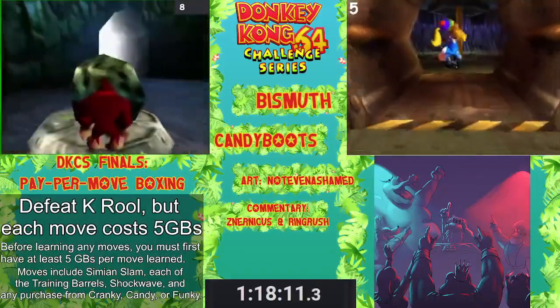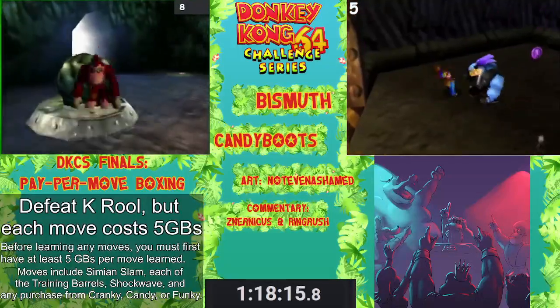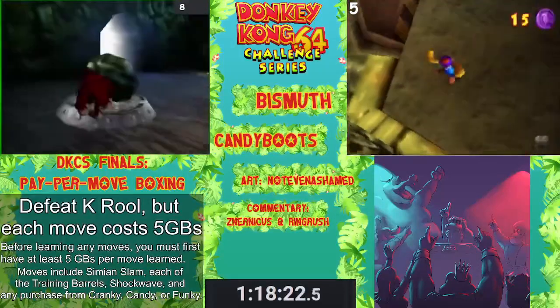Well, there's a gold banana right there, so that'll be a nice pickup. I'll come back to that, I guess. Still collecting Tiny. I think that means he is committed to Monkey Port. Yep, definitely gonna get Monkey Port on Bismuth's end.